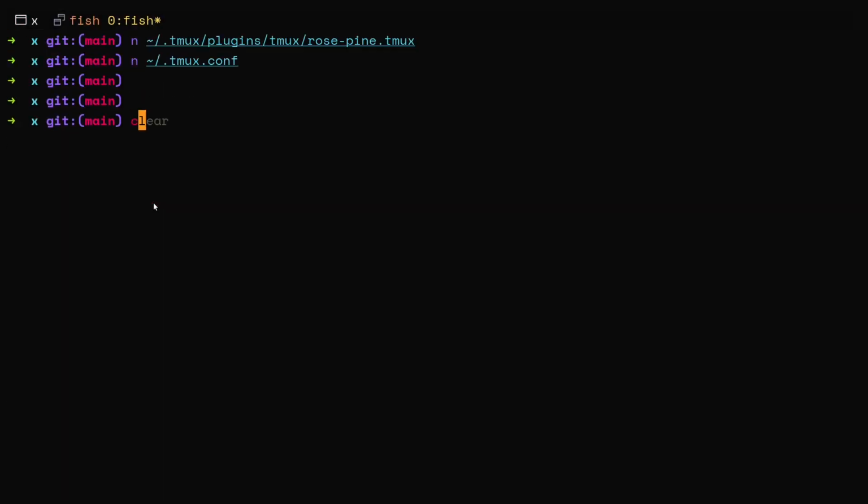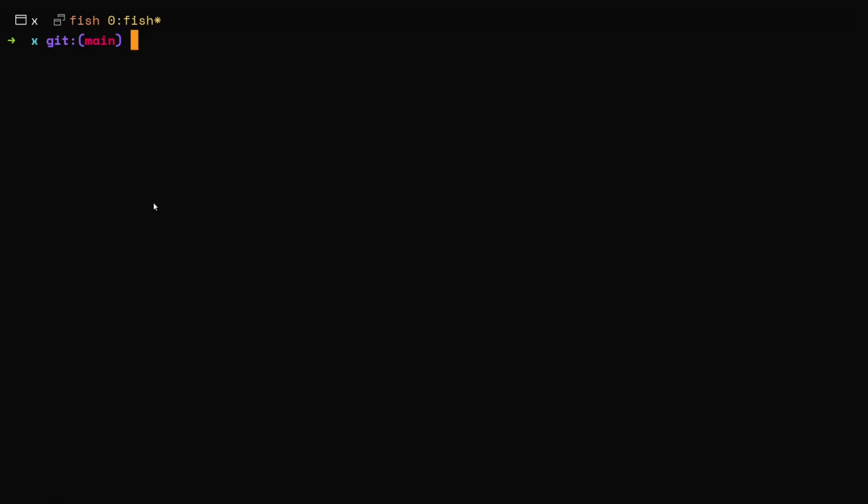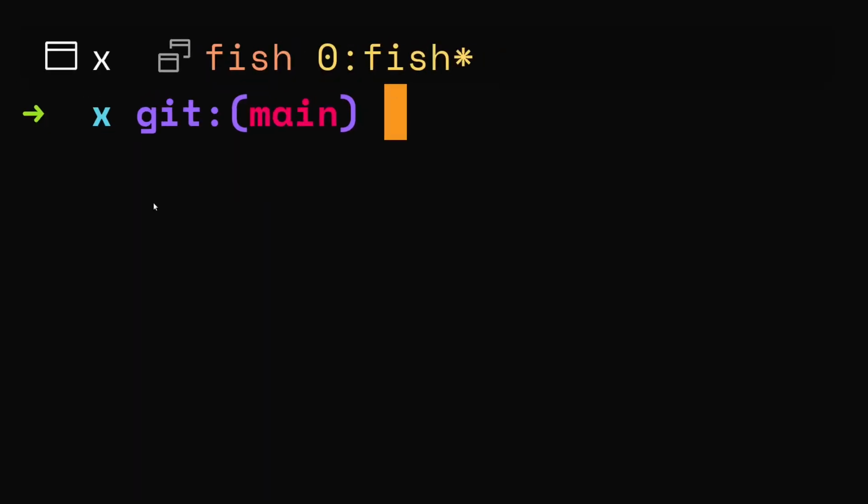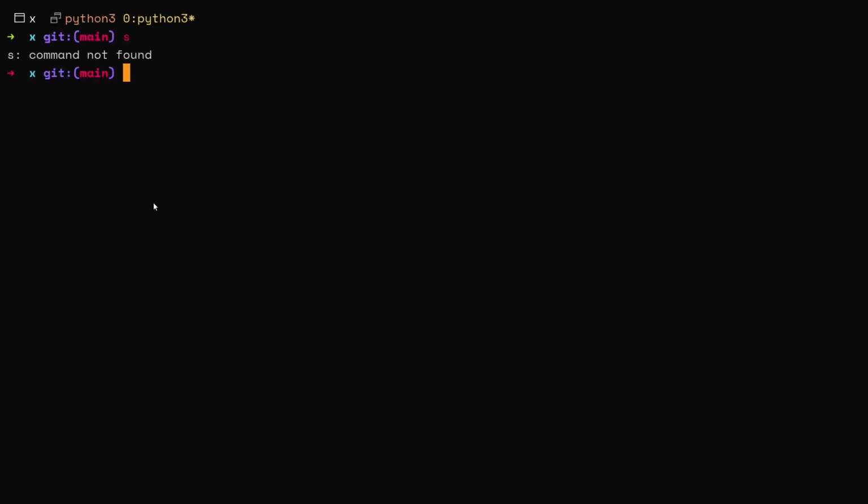So if you have set this, you can just go into your tmux.conf and set the rosepine variant to Monokai. Restart and there you go. You have the Monokai colors looking all pretty and nice. As you can see there, it is exactly the color of our terminal and it looks really awesome.